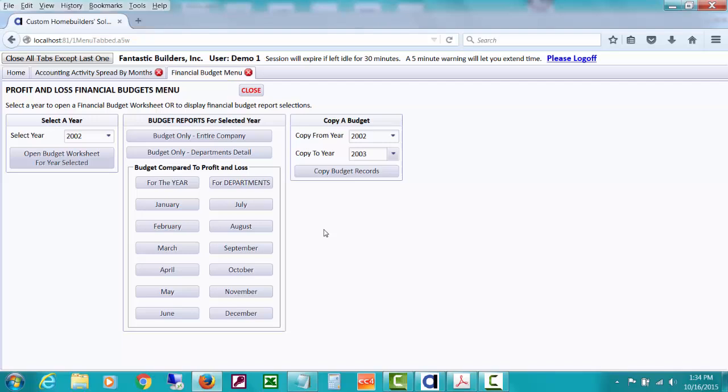That's over 10 years ago, but I haven't really wanted to sit down and just enter a whole bunch of data again, so I keep using these old dates. Anyway, I hope that gives you a pretty good idea of how you can do your financial budgets and compare them to your current profit and loss and see where you stand.